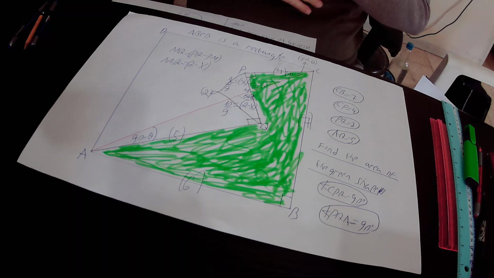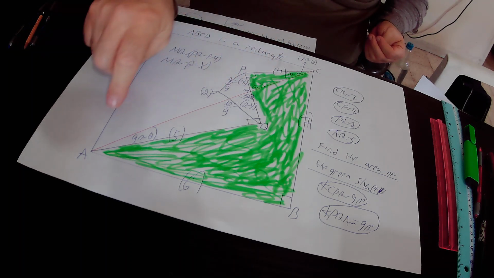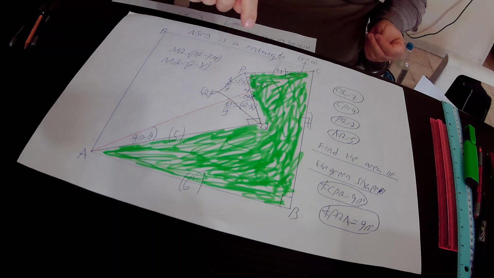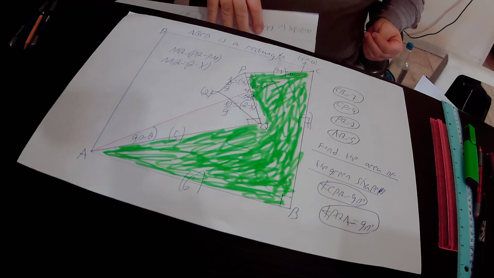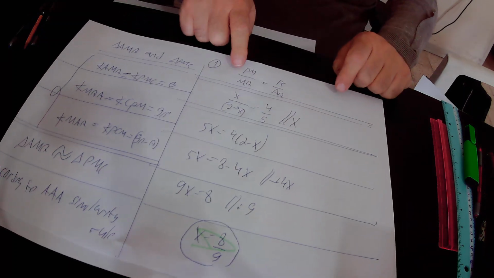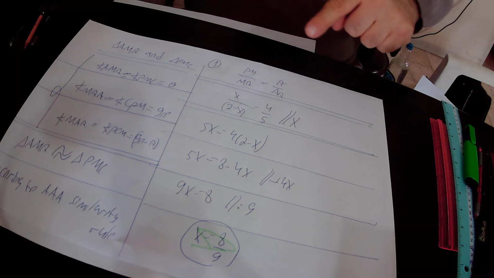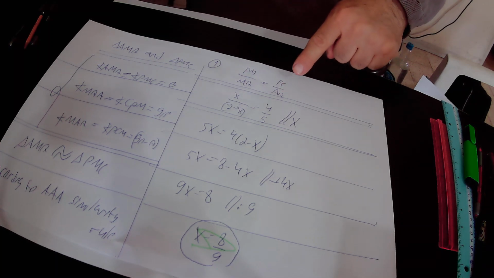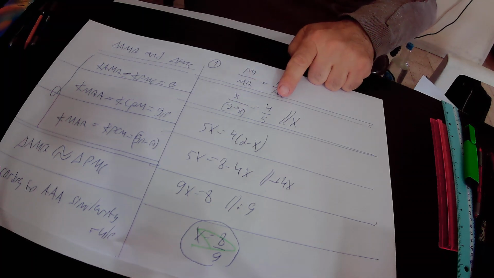And from the fact that those two right triangles are similar to each other, we derive that the following relationship exists between their sides. Side PM in the right triangle PCM over side MQ in the right triangle AQM equals side PC over side AQ. Repeating again, PM over MQ equals PC over AQ. PM is x, MQ is 2 minus x, PC is 4 and AQ is 5. So in conclusion, we found that x over 2 minus x equals 4 fifths.